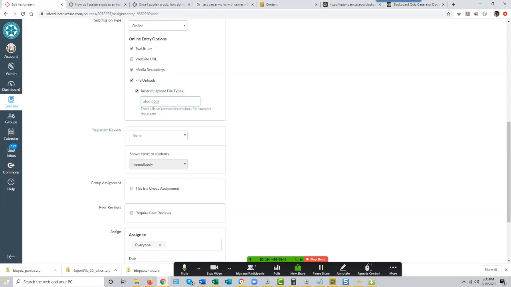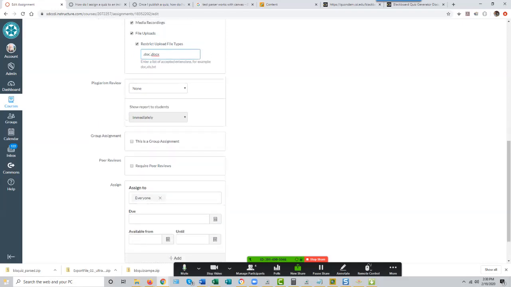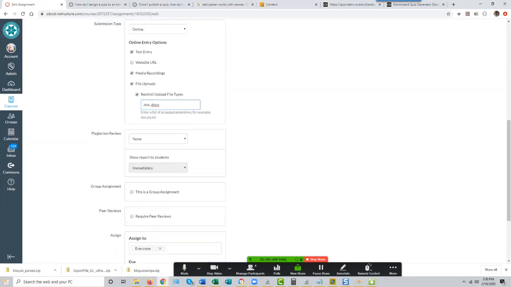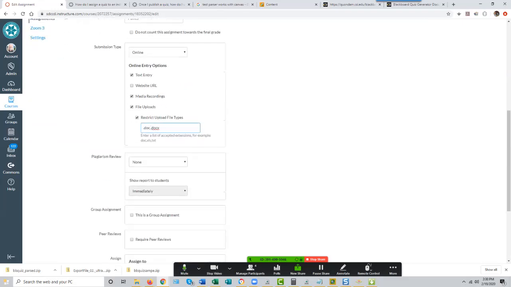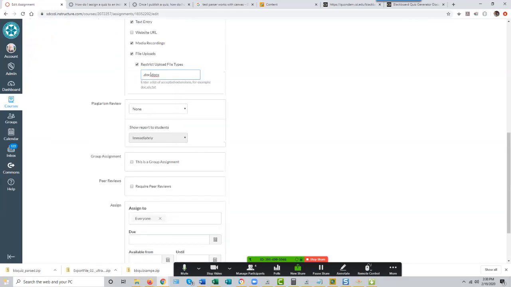So that will prevent the students from uploading anything but a Word document. You can add others here as well. So that's a pretty typical set of options there, except for the media recording, which I'm including here because of Phil's question.